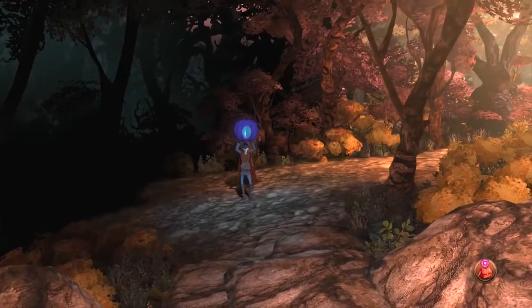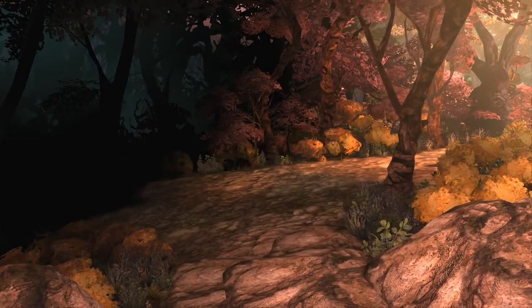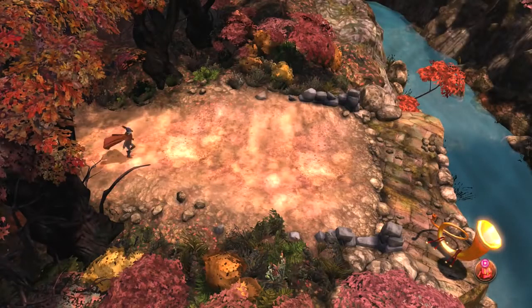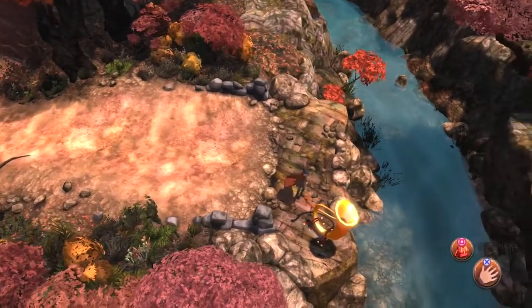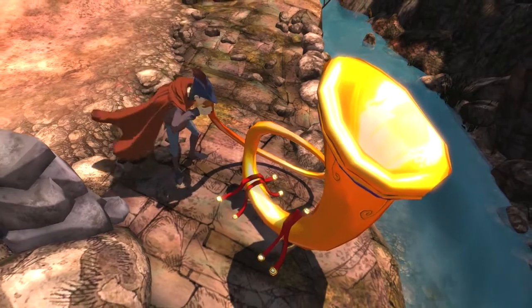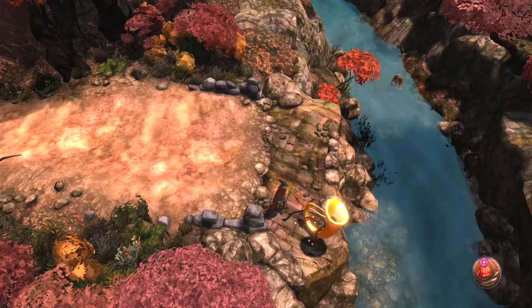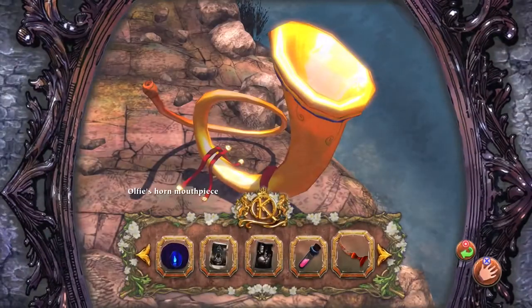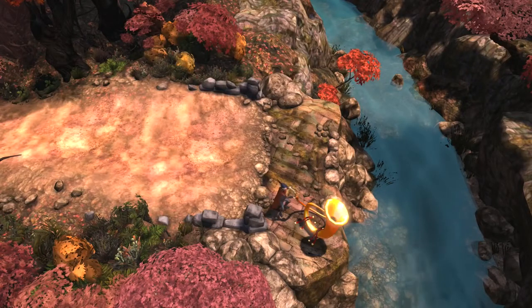And I think... which way did I go? I think I went down last time. Let's go to the right rather than down and see where I end up. Ah, no, I did not go this way. Oh, it seems to be a gold horn, though. Can I blow it? Does it already have the mouthpiece? No, this one needs a mouthpiece. This is a gold one, though. I don't think any of these mouthpieces are going to work. Let's give it a try anyway and see if anything happens.